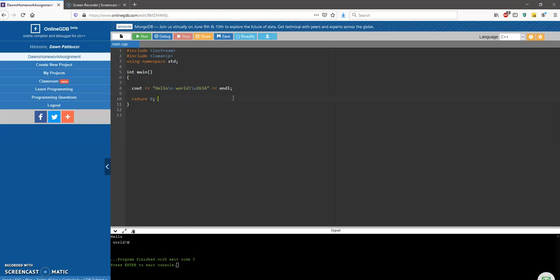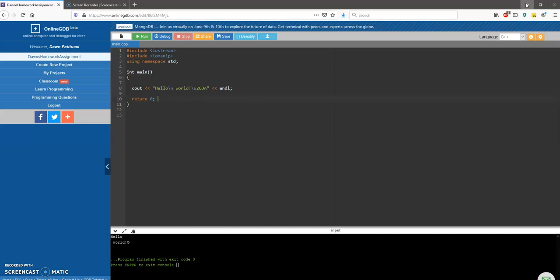But maybe I'll post the Unicodes somewhere if you want to make a smiley face or a heart or something. I add these in because there's not a lot of visual stimulation in this class with the C++ language. It's just these kind of black and white console apps. So anything we can do to make it a little more interesting is fine. But anyway, so there you have it.